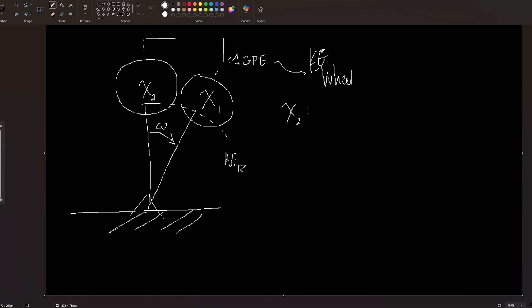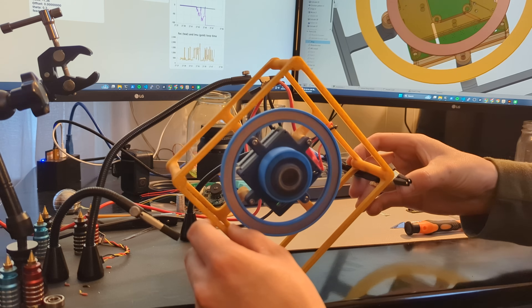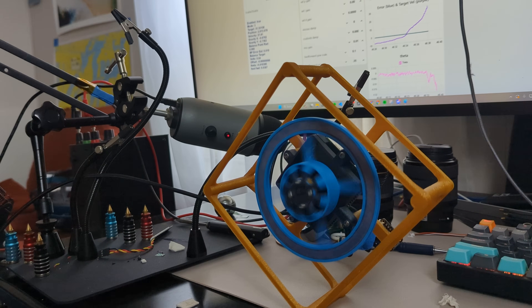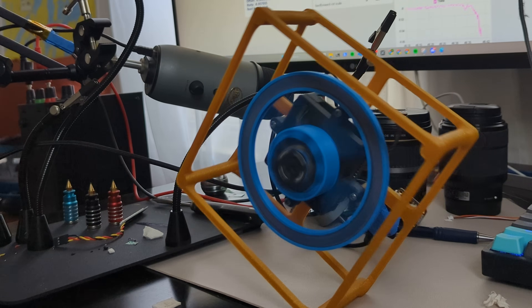The first idea I had was: let's look at how far we've tipped as a change in gravitational potential energy, and look at the velocity the robot is tipping at as kinetic energy. If we add those energies up and dump it equivalently into the reaction wheel, maybe they'll cancel out and we'll get closer to balanced than just relying on the PID controller. We can still keep the PID controller but put it really small to fix tiny calculation errors. After tuning the new parameters, this is starting to look like what we want to see. We just had to tune the second PID loop a little bit more to change the balance point we're aiming at so we can slow the wheel down. Now we're cooking.